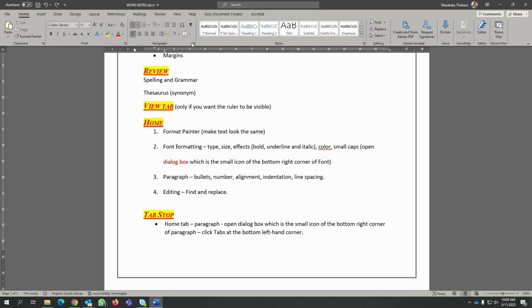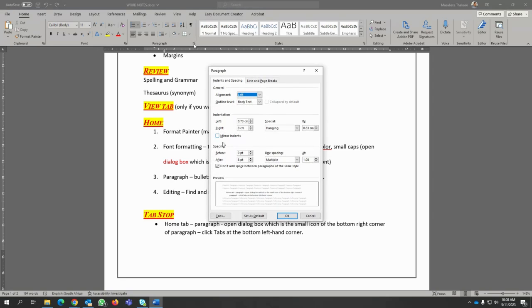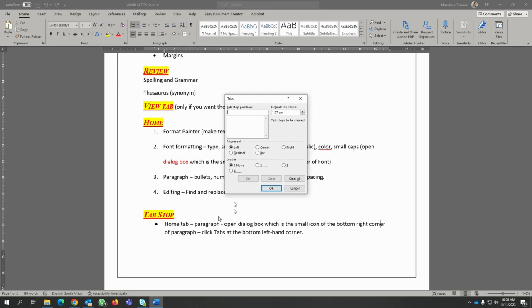That icon again, just like we got small caps on the font dialog box, the small icon on the bottom right hand corner of your paragraph grouping, and then at the bottom there's a button called tabs, and then there it is.